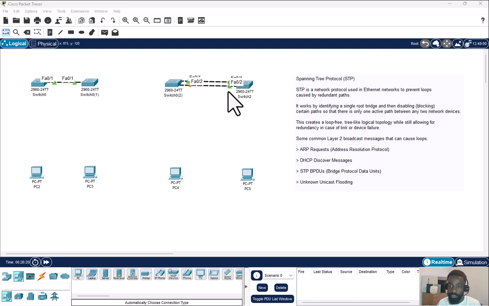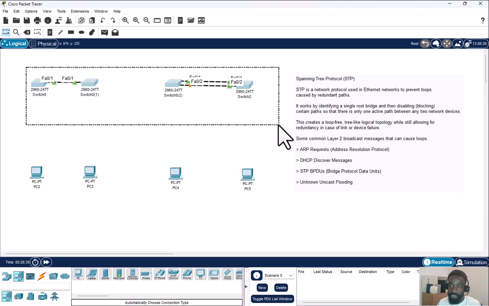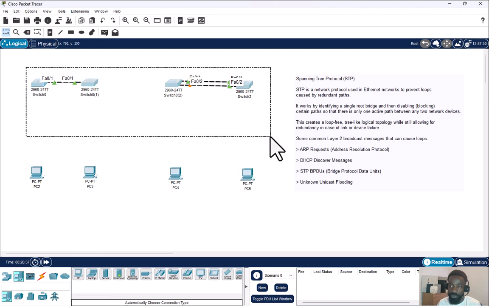On the screen we have two different networks that I'll use to explain this: a network with spanning tree protocol, which is the one on the left, and on the right, one without spanning tree protocol. Note that the switches in this Packet Tracer topology have not been configured.